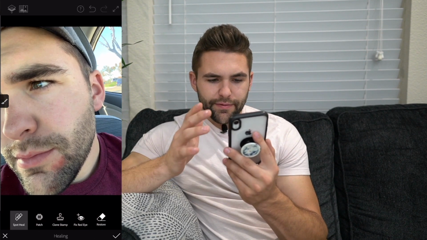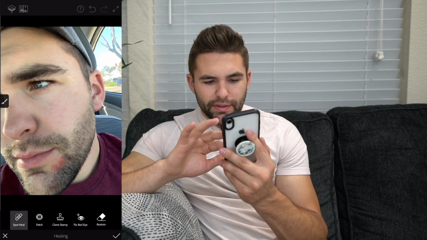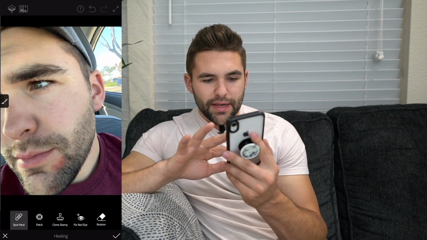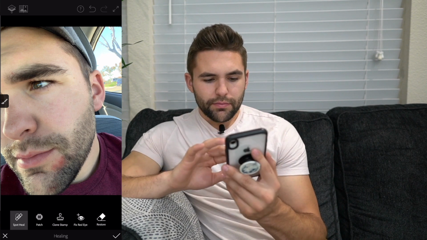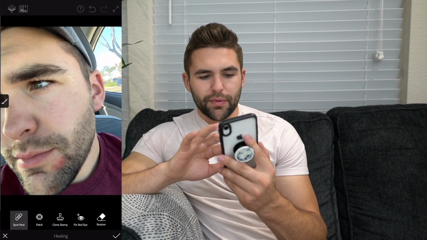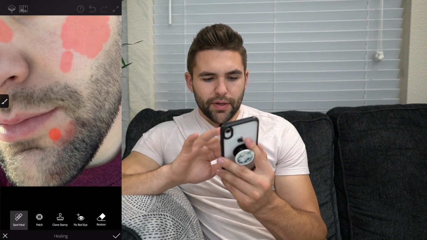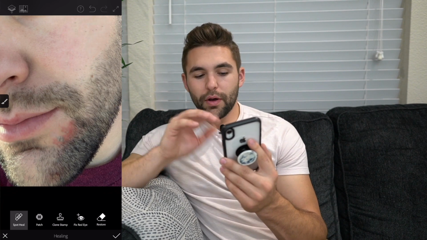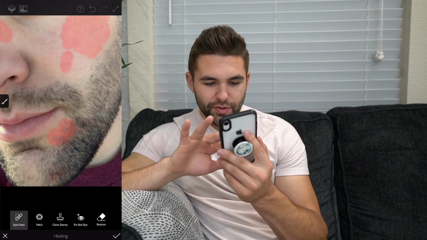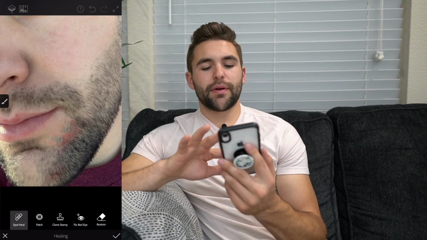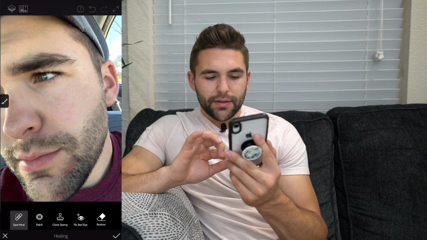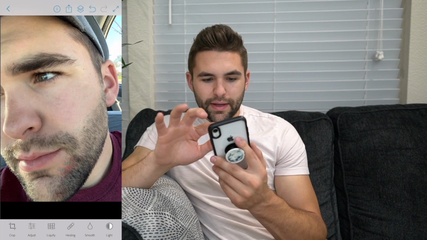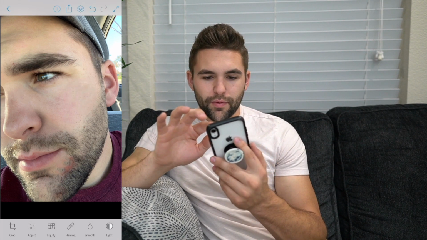Now obviously the face is a little bit, I don't know, you could probably adjust with some brightness and some settings, but we just basically took off the whole scar, or whatever you want to call it, gouge on my face. And let's see if we can do it for the bottom one. I haven't even tried this. So obviously it's a little bit more difficult when there's facial hair around it. I don't know, I'd probably have to play around with it a little more, but all I know is when we look at this and we basically save it and then we go back, look at that before and after.